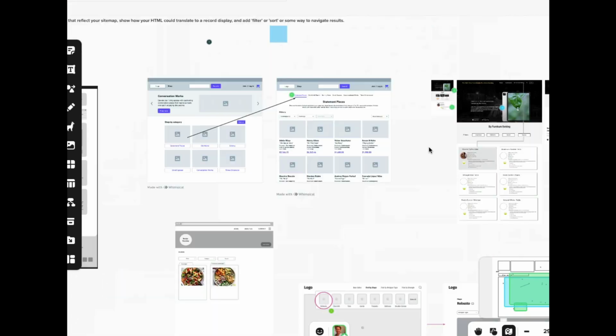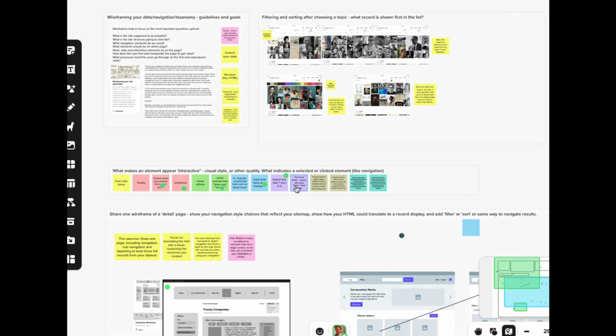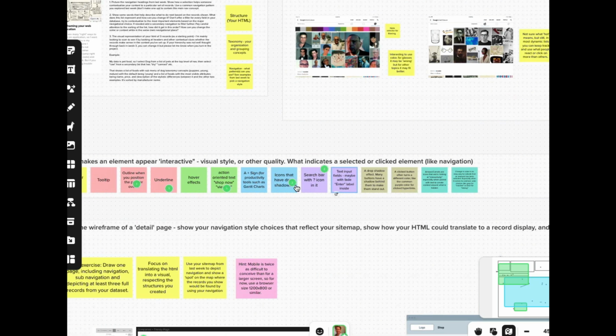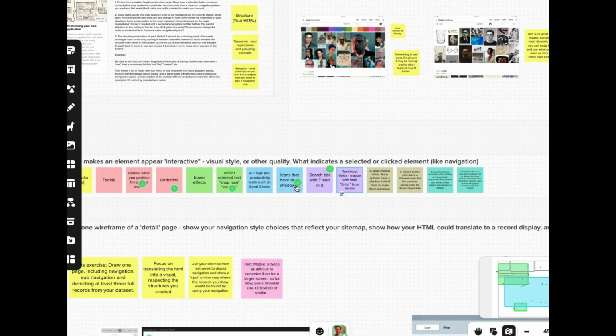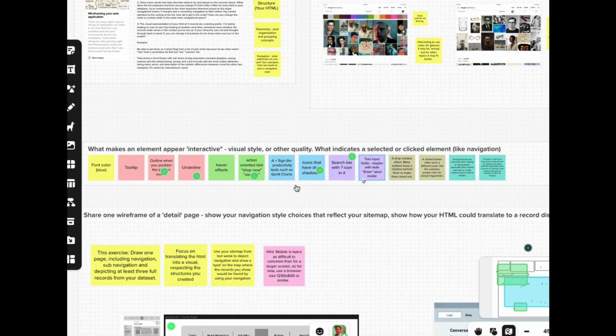So what did I learn from this week? Well, for one, the reason why I'm asking about clickable elements, and almost everyone focused on something that happened when you moused over. Now, the problem with that is that it doesn't exist in a wireframe. You don't get to mouse over anything. So what I was really hoping for and didn't get a lot of is positioning. Where is it on the screen?